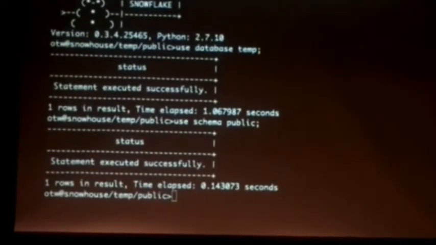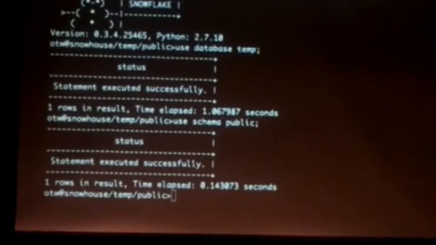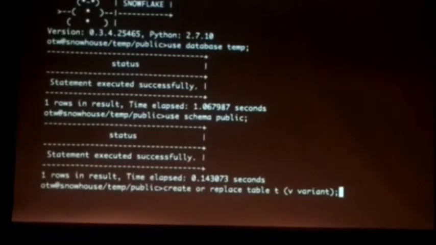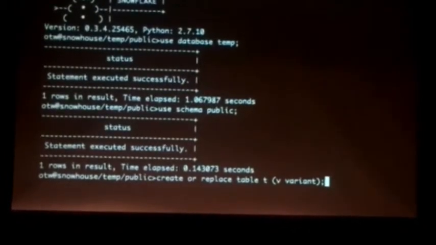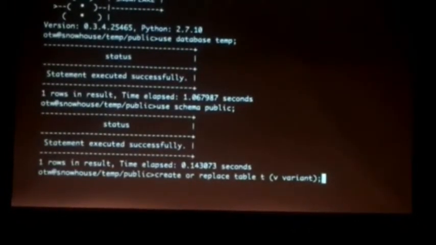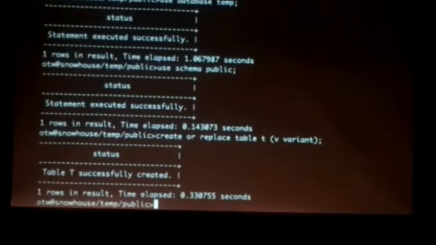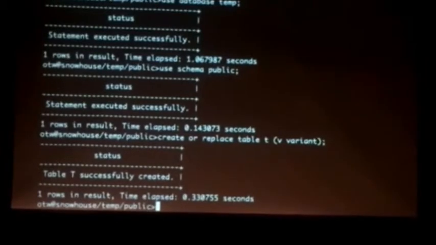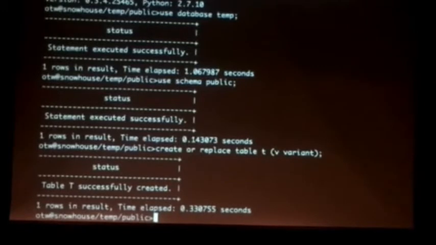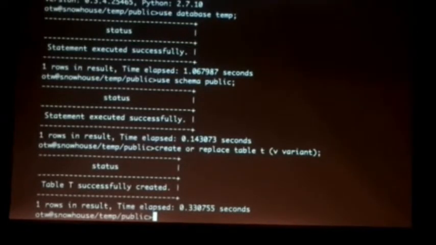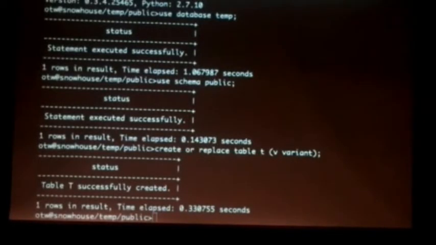I'm just going to use a couple databases. This is just environment stuff, and I'm going to make a one-column table called T, and that column is going to be of type variant, right? So as I mentioned on the earlier slide, we can just create this one-column table. It's sort of like a JSON table, right? Now in this case, I only have one variant column in the entire table, but variant can be a column with other scalar types as well. But this is just a wholesale type thing.